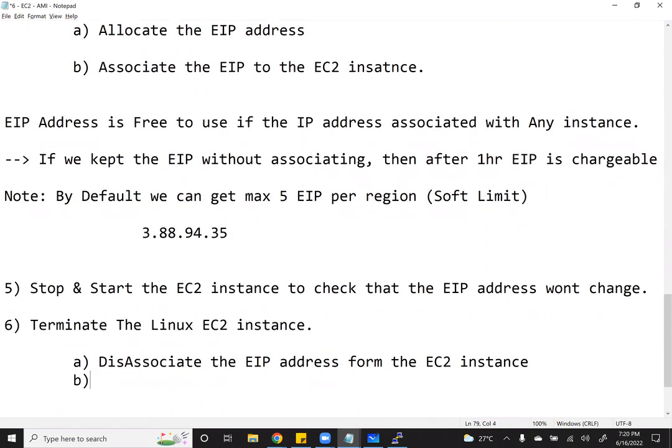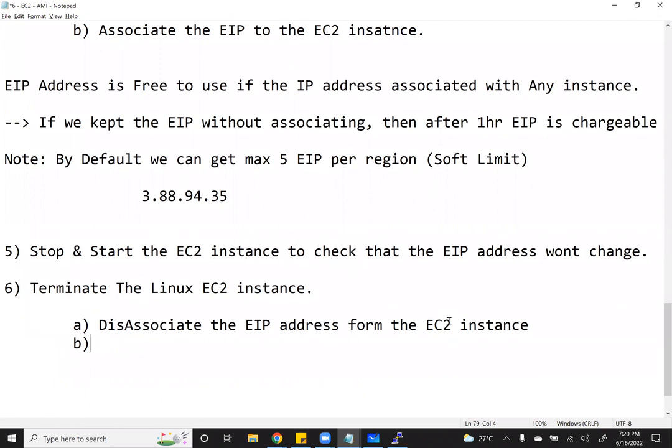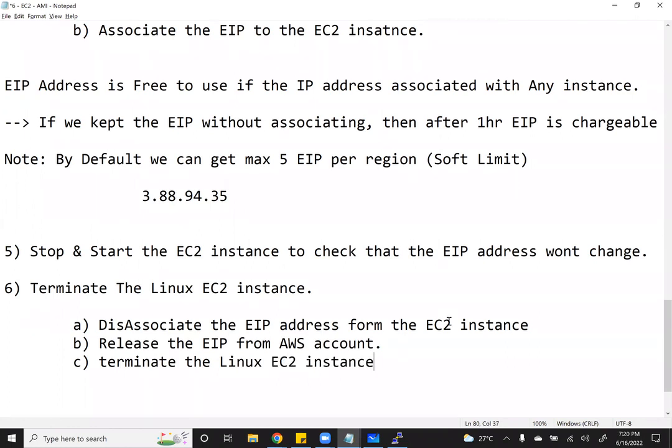Still you're chargeable because you are still having that elastic IP address in your account. Then we need to release the elastic IP address from the AWS account. Then terminate the Linux EC2 instance. Then the elastic IP address will be permanently removed from your Amazon account, and you will not be charged for that elastic IP address.